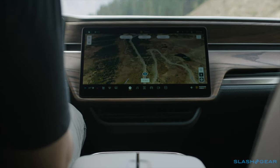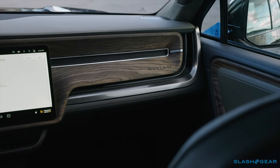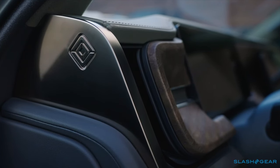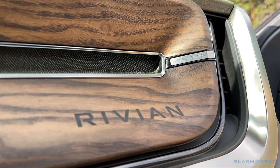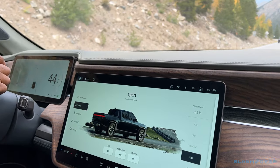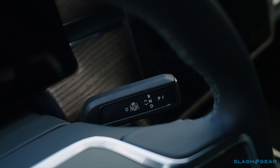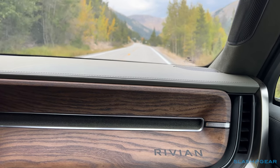What is coming is embedded Amazon Alexa, with support for controlling multimedia, asking questions, searching for destinations, and querying things like battery and charge status by voice. That'll be added using the over-the-air update system, which Rivian will also use to tweak its Driver Plus system. That's level 2 driver assistance combining adaptive cruise control and lane keeping. There are capacitive sensors in the steering wheel and a driver attention camera above the rear-view mirror to make sure you're watching the road — stop that, and the R1T will chime to remind you that you're still responsible for driving.